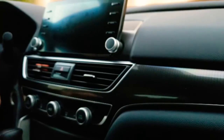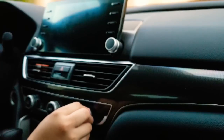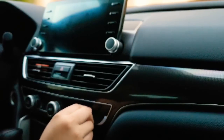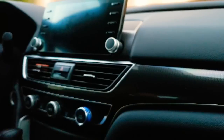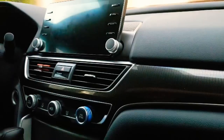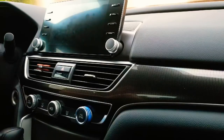So here I'm peeling the first one. And they basically just snap on. And I think it makes it look way better. So we're gonna take different shots. Go ahead and peel the next one.